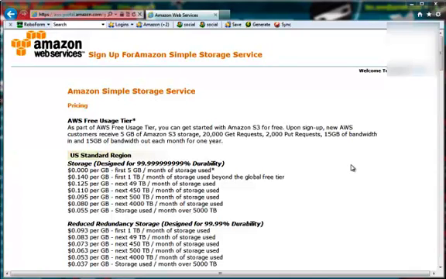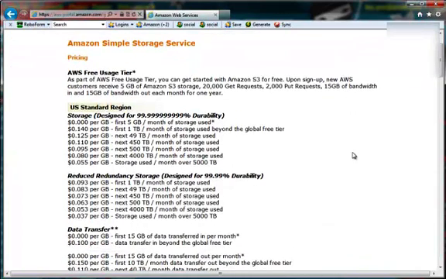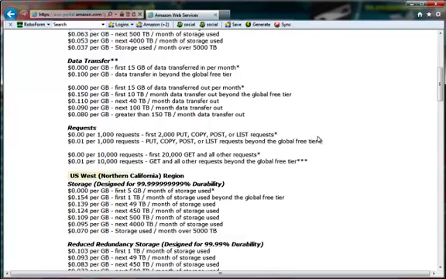And these show how much your storage will cost if you use over your 5 gigabytes. 5 gigabytes is a reasonable amount of video, but be aware that if you keep terabytes of movies, videos that you create on their system, it will cost you this much per gigabyte per month. You've got data transfer. Remember, if you have 15 gigabytes of data transferred a month free, after that it's 10 cents per gigabyte for every transfer you do in and out of your Amazon S3 storage.